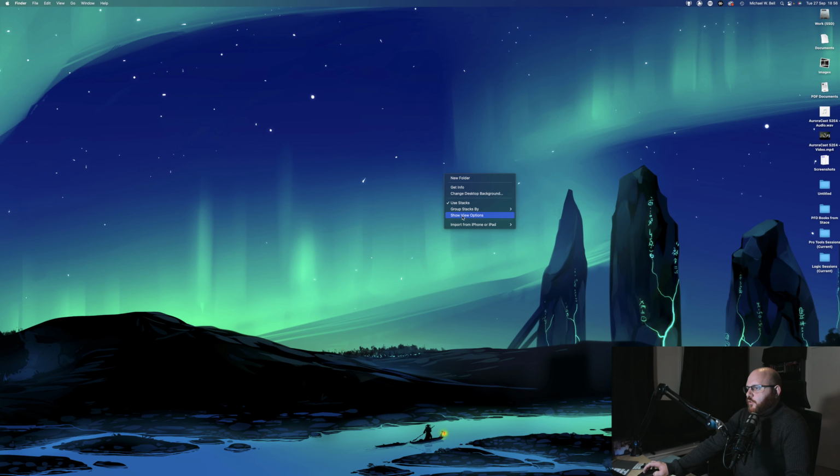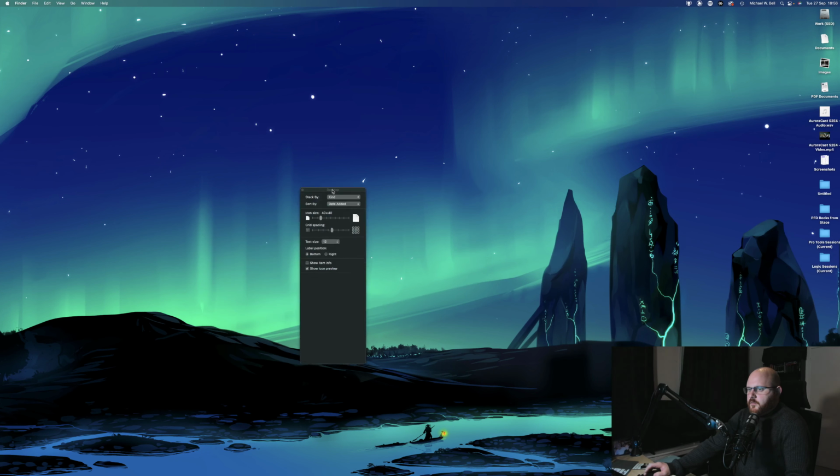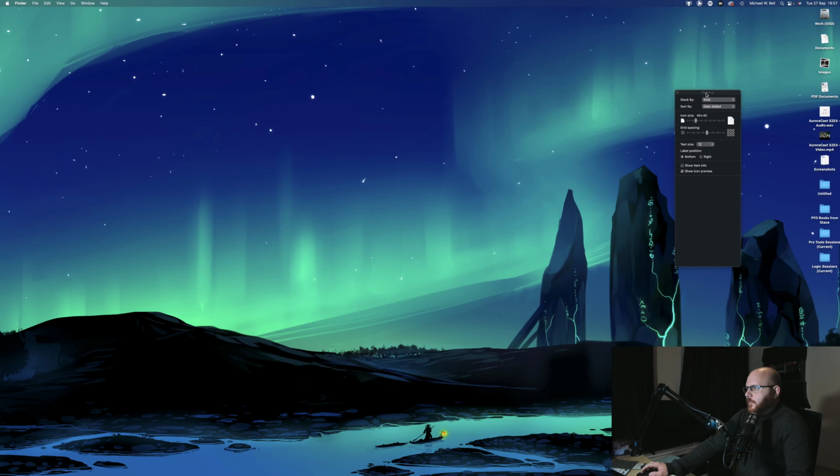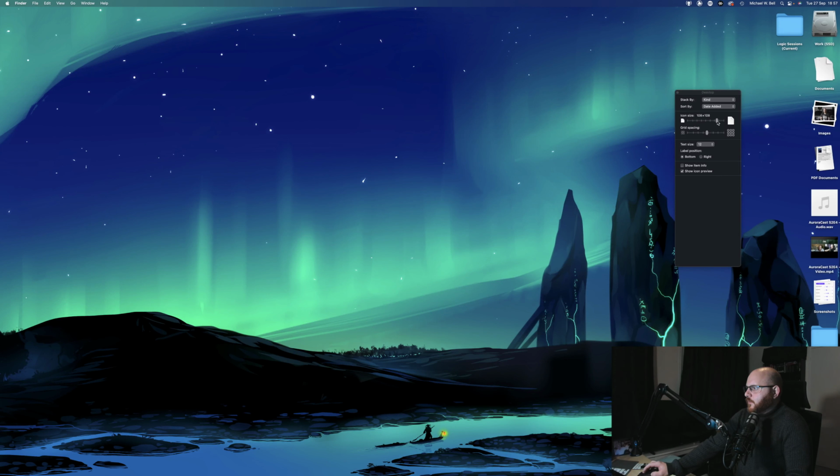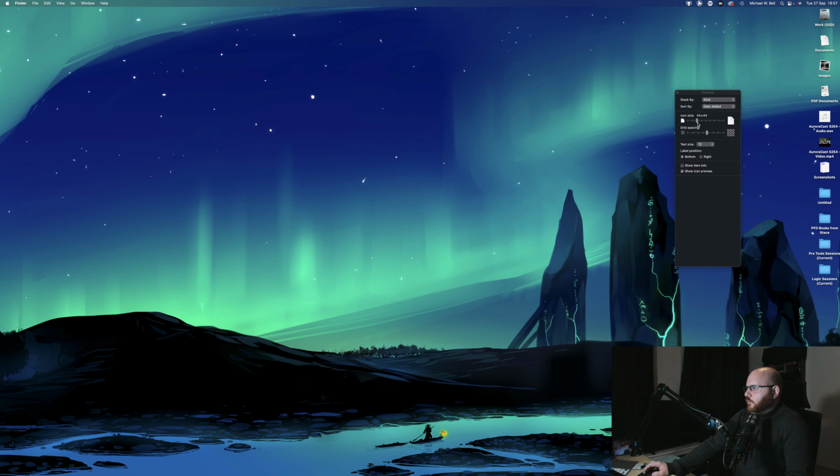Right-clicking again, view options, potentially a useful thing for you guys, because you can then choose how big you want. Let's say I zoom in a little bit here. Say I want my icon size to be bigger. You can just do that, right, by dragging this on. But again, I like my icons to be fairly small, 44 by 44. You can change the grid spacing, so where they live on the grid. Again, I like it relatively big, so I can fit longer words without it truncating. Text size you can change if you want the text size to be bigger, or if you want the text size to be smaller. Show item info will bring up this new menu underneath it.